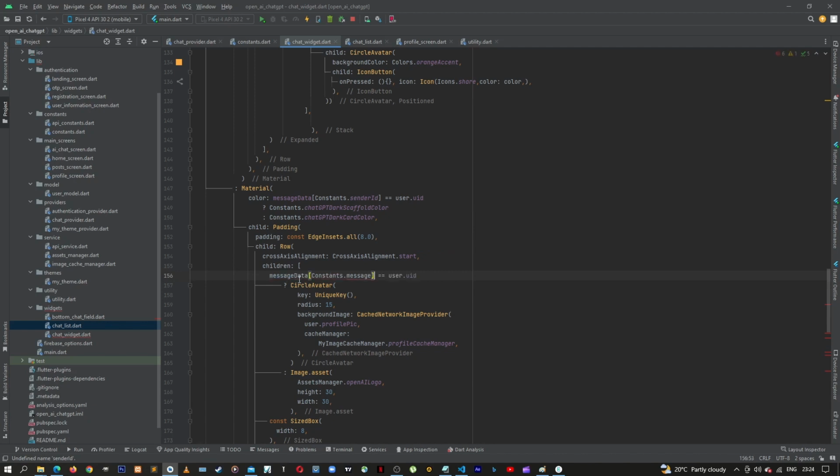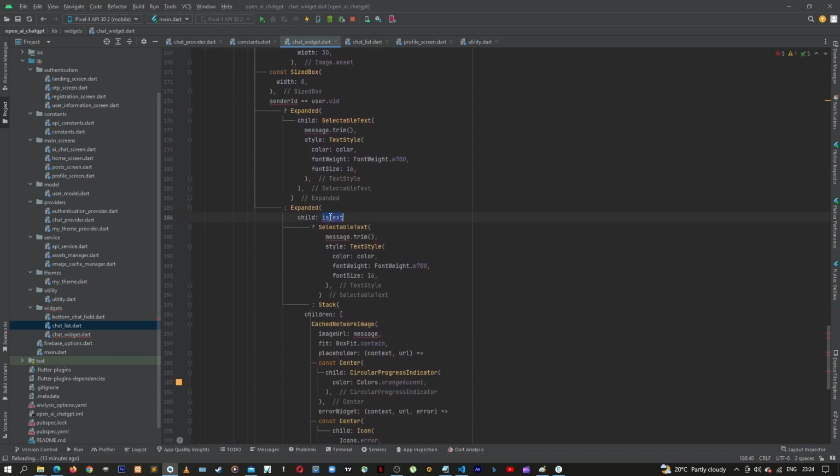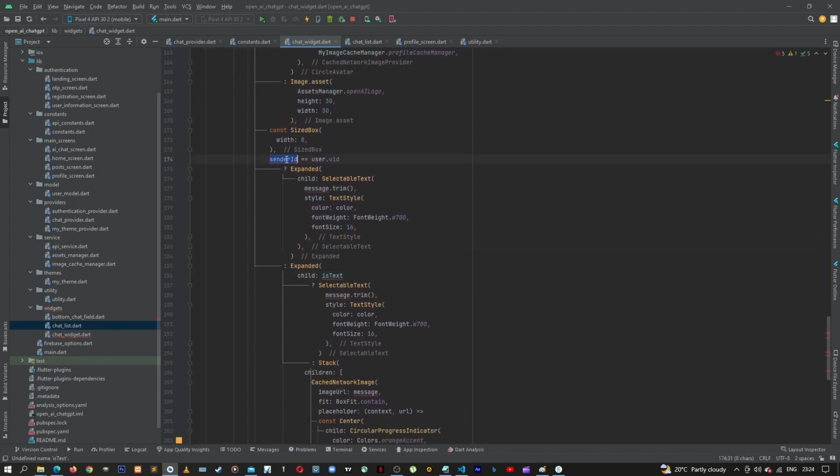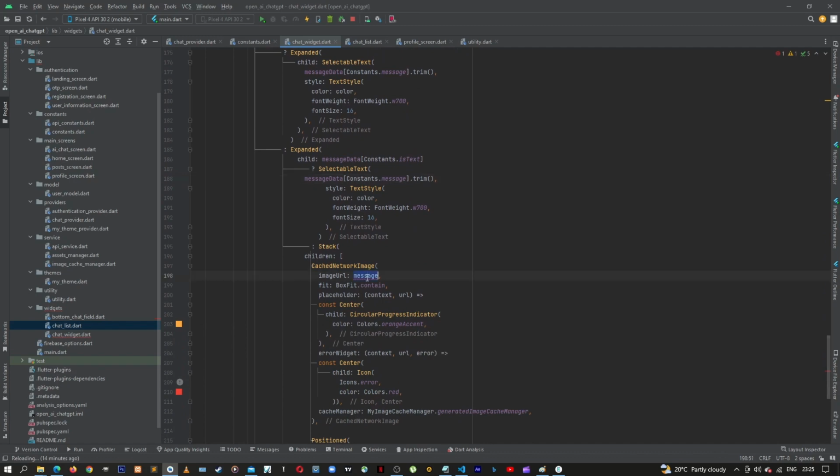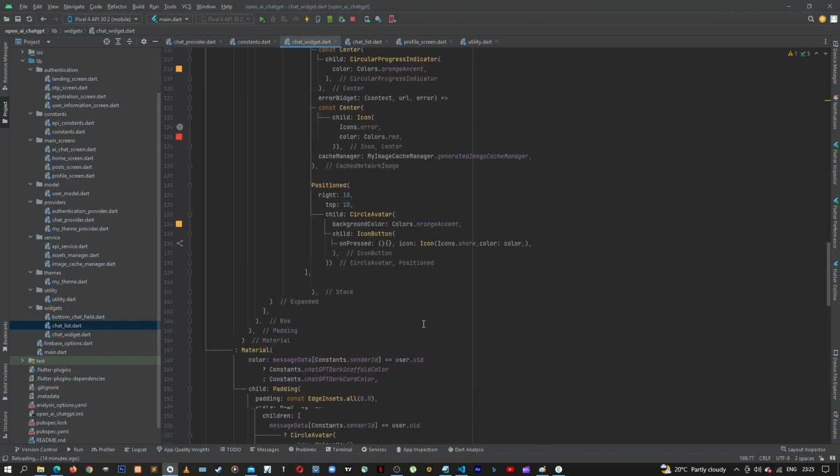This is also coming from the field called sender ID. This is coming from the field called message. This is coming from is text. This is coming from message. So all our errors are gone.